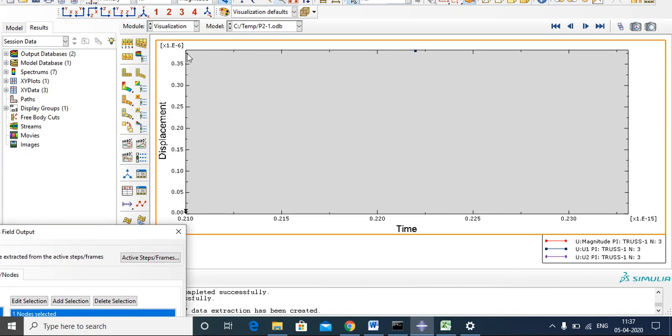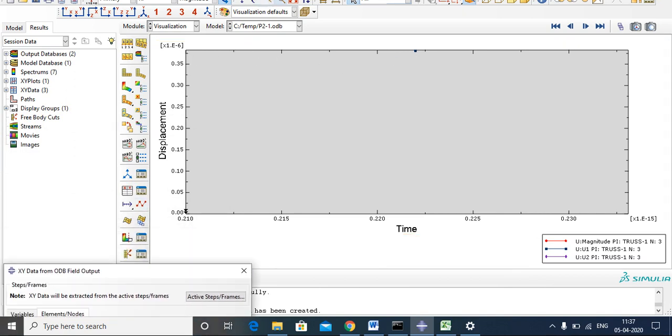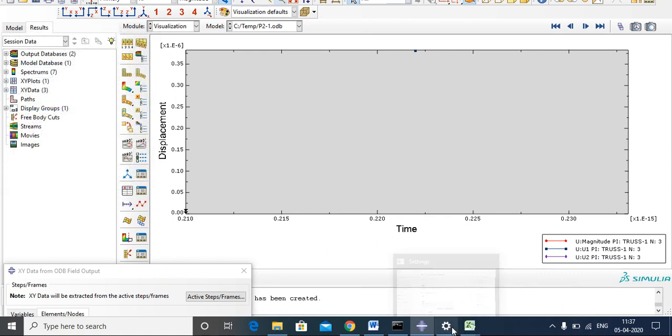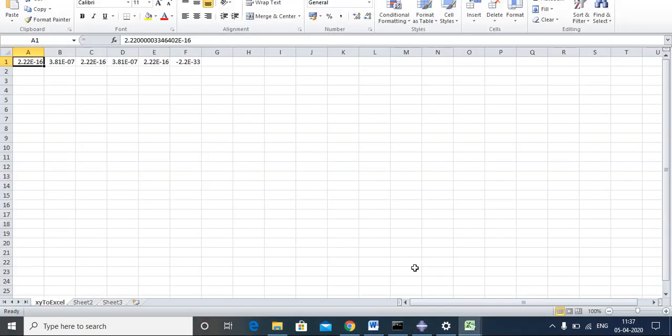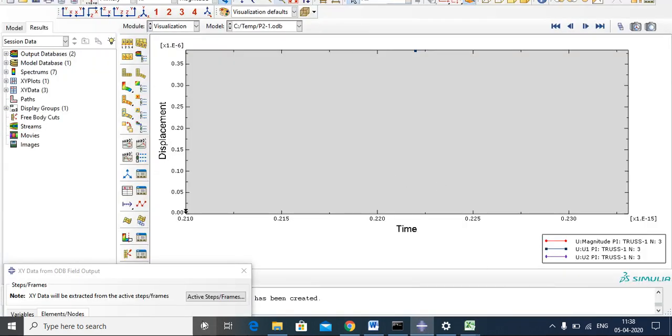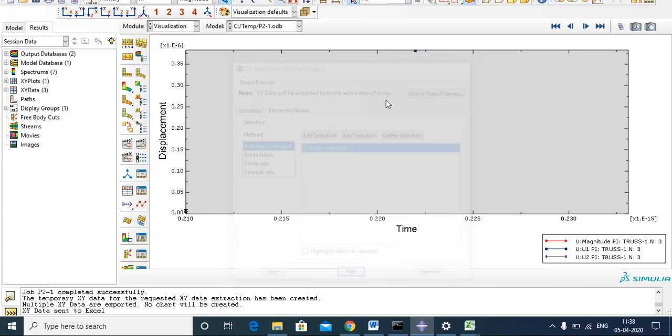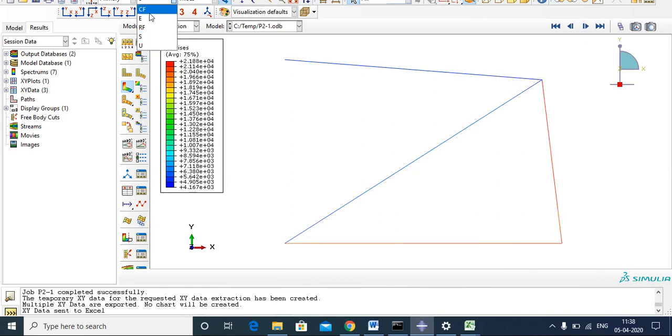This is the displacement. You can import this data also to check the values. Current plot. Okay. Clear? So final this. Okay, similarly you can plot for stresses, reaction force.